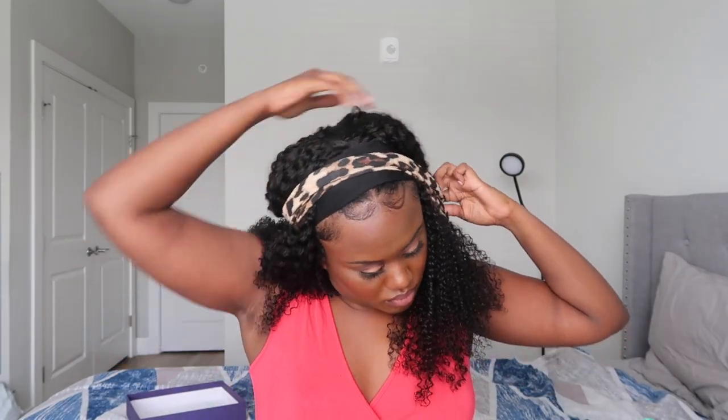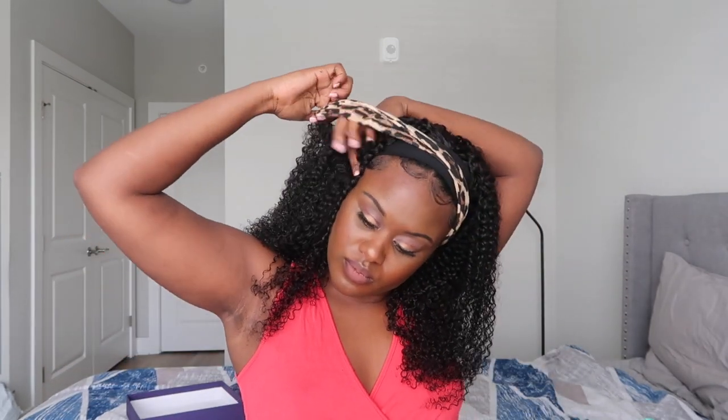Now it's time to pick a band, and with the core romper I have on currently, only the cheetah print one, leopard, or whichever wildcat you want to call it, went well. It's definitely easy to put on. You do want to make sure though when putting it on that you cover the band underneath, although you could also wear that as is too. But the way headbands are so trendy nowadays, you'll for sure want to explore your options.